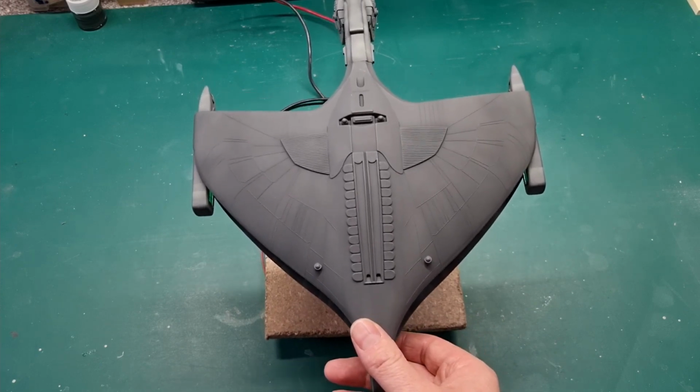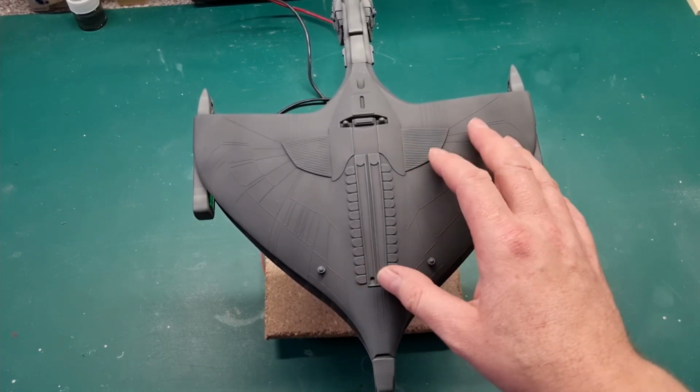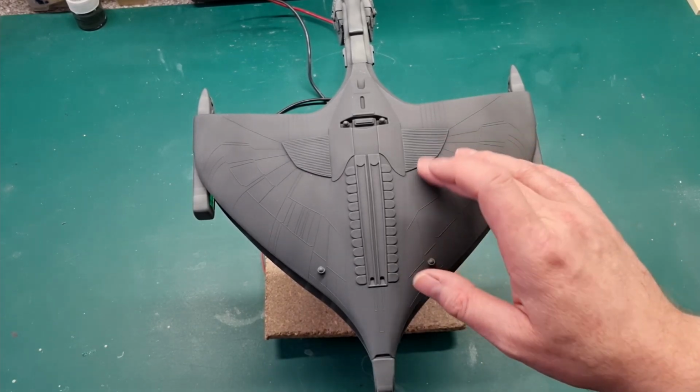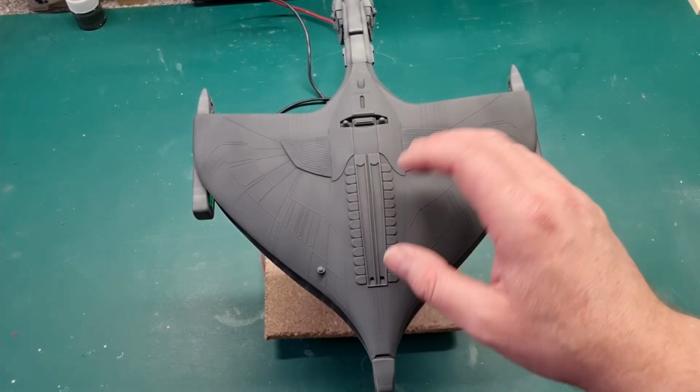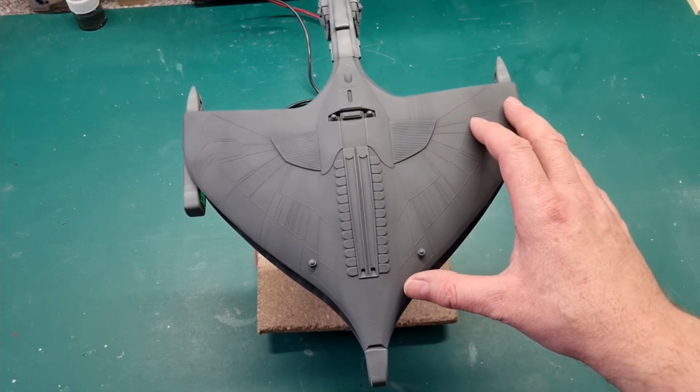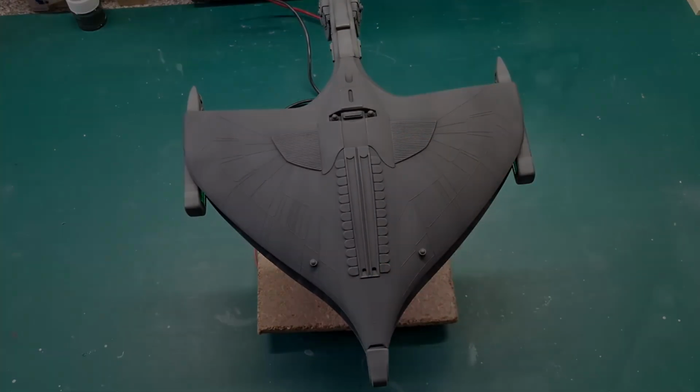I'll concentrate on showing you how I tackle the top, and then I'll deal with the bottom off camera. To do that, I'm just going to have to set up my airbrush and get some paint in it and whatnot, so give me a few secs and I'll be back.